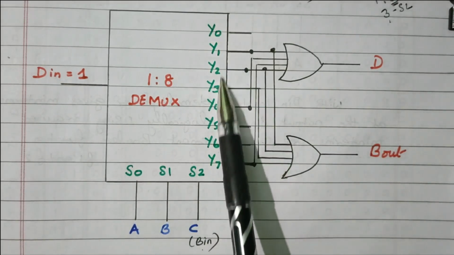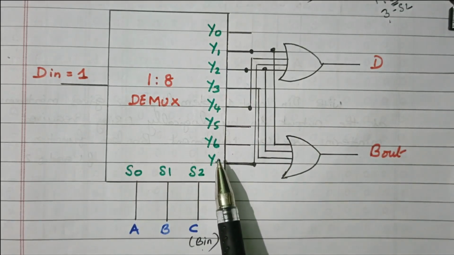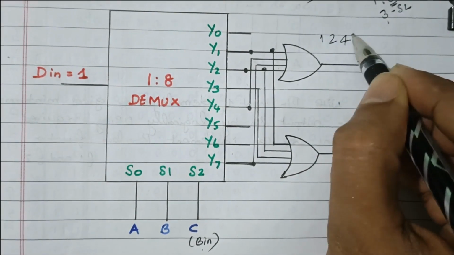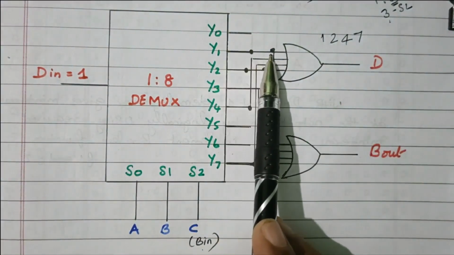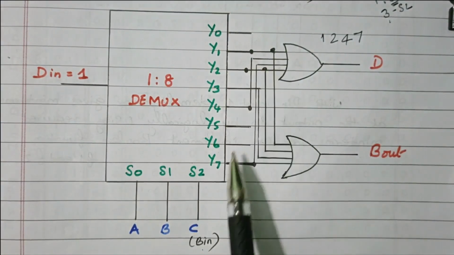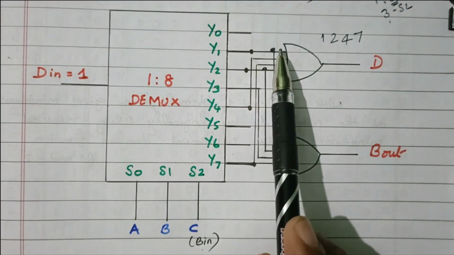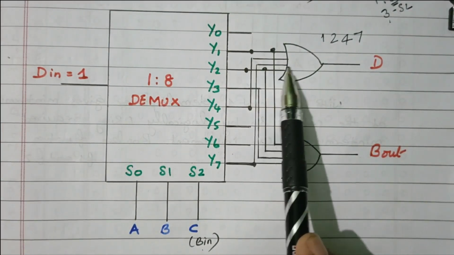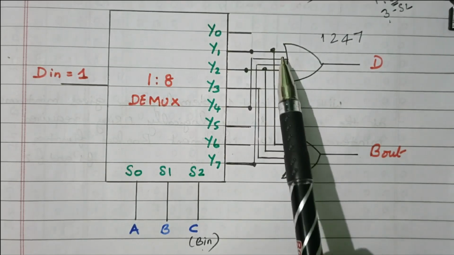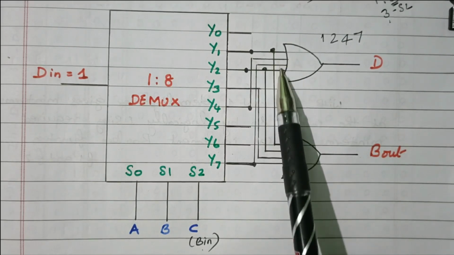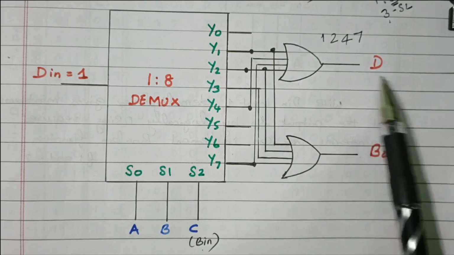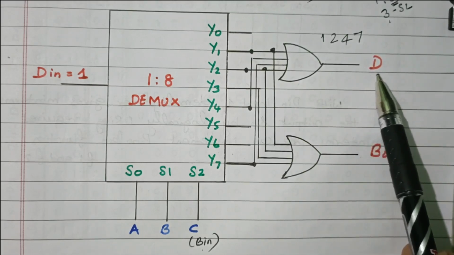Right? So these 8 outputs will be available, but for the difference, what we need is 1, 2, 4, 7. Right? So 1 is connected, 2 is connected, 4 is connected, and 7 is connected. These 4 outputs are connected. The others are not connected. Why not? They are not required. So this is an OR gate, the sum of min terms. These 4 terms are added together, and we'll get the difference of the full subtractor.